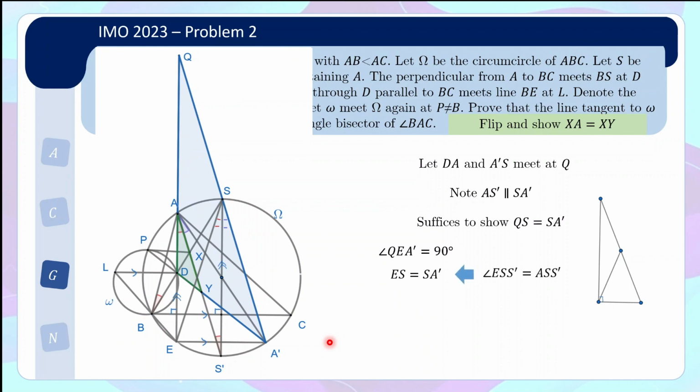So that is all for problem 2. It is quite a nice classical geometry problem. There are quite a few steps involved in the solution, but some contestants felt that it is also nothing too sophisticated. So what do you think of this problem? Let me know in the comment section below as well.